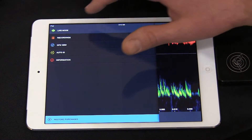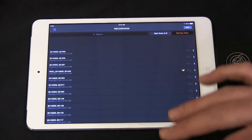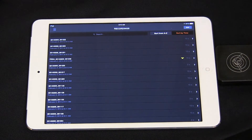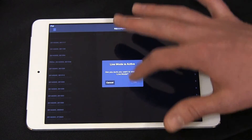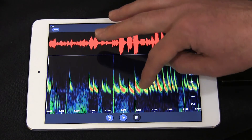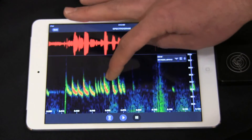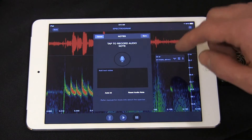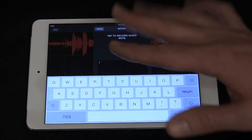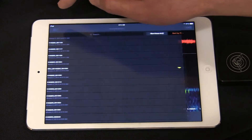You can also go through all of these recordings being saved on the device. So let's say you went on a bat walk with your students — you could go back to the classroom and look at the recordings you've made. I'm leaving live mode here and going back to a previous recording. If I didn't identify the bat at the time, I can come here and identify it after the fact. I can type a note or something I want to remember about this bat walk, so it's archived all of this stuff.